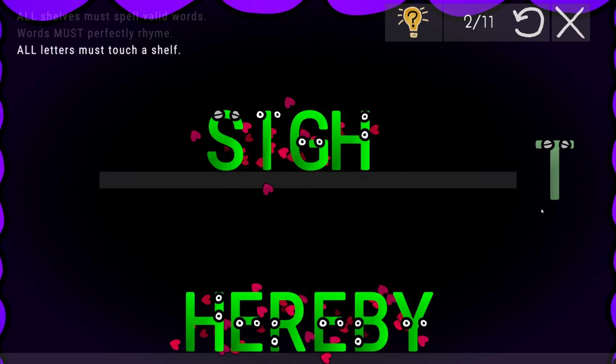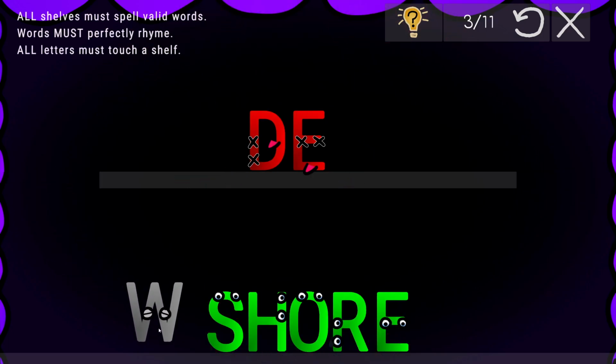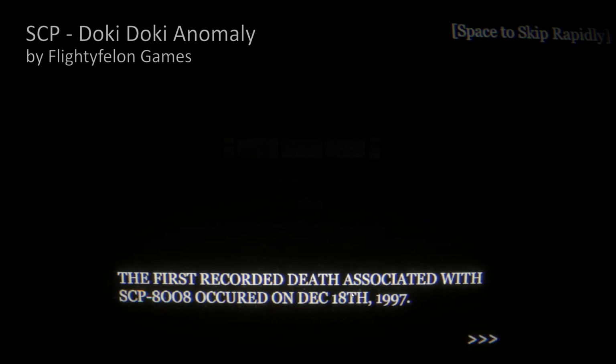Not presented as a huge wall of text, but actually connected to the gameplay and developing as you play the game. A story, cute and nice. Well done. SCP Anomaly is a story-based horror game.